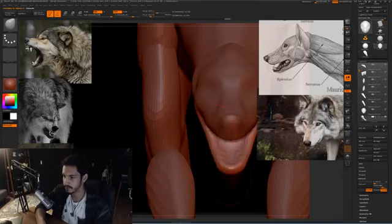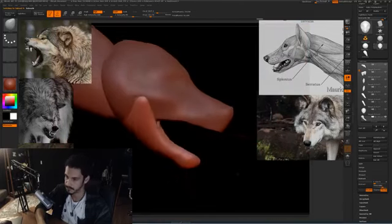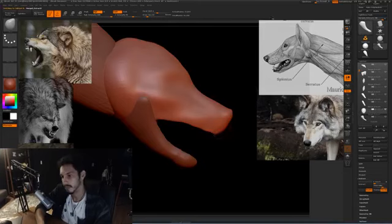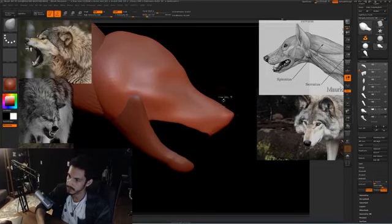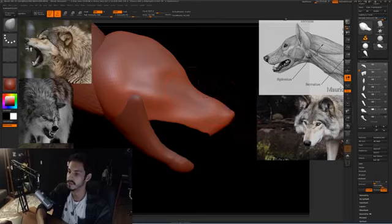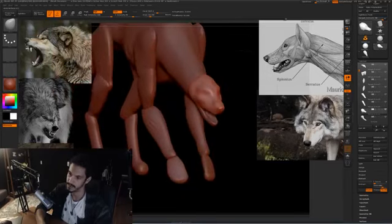Same thing can happen to the mouth. So now we're getting a bit closer to 2 levels. I like this design, like when it does this thing, and I think at the end of the day, when it starts to bring those flaps of skin, when he's really angry, it's gonna be like this. So it's closer to what it's gonna look like in the end, and it looks a bit better as well.